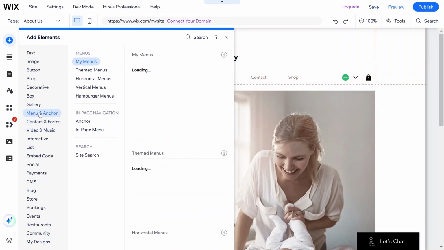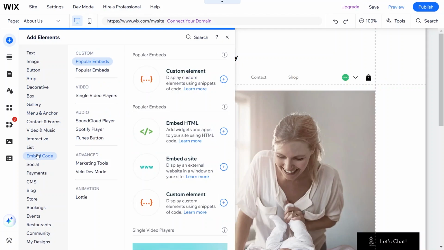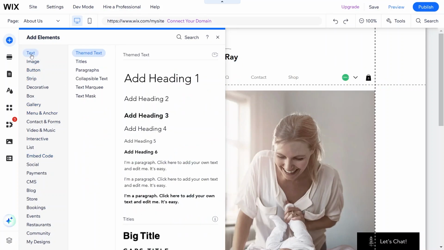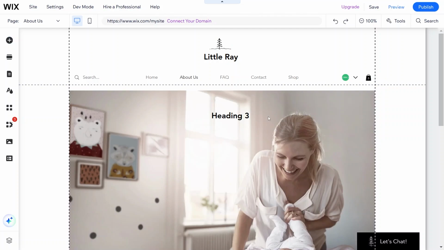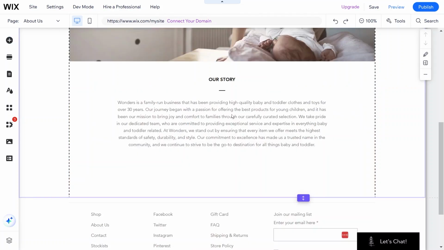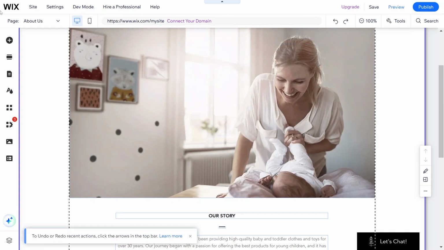Then you've got menu and anchor buttons as well, gallery, loads of different elements that you can add. And again, it's a drag and drop canvas. So all you need to do is, for example, if you wanted to add a text, you just need to look through the text that you want, click and drag it onto wherever you want it in your section as well. So pretty cool. Makes it really intuitive and easy to edit your text and edit your website as you need it. Then you've got the design tools.